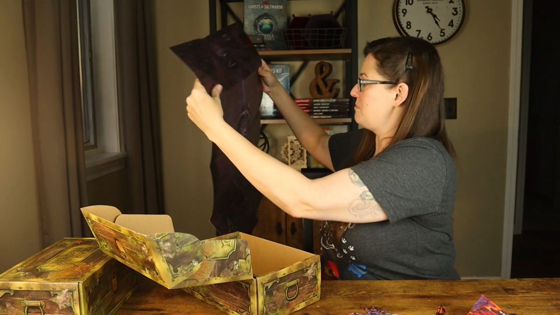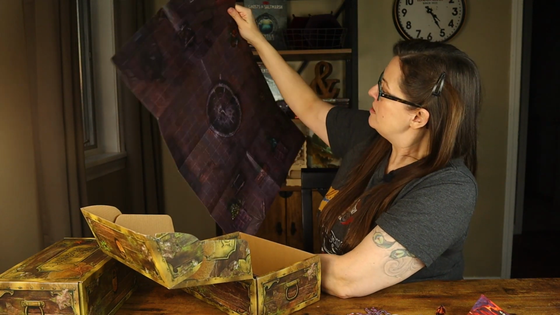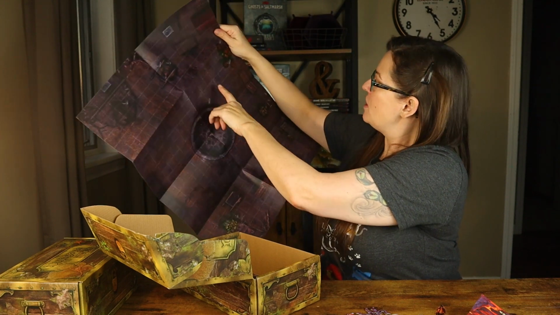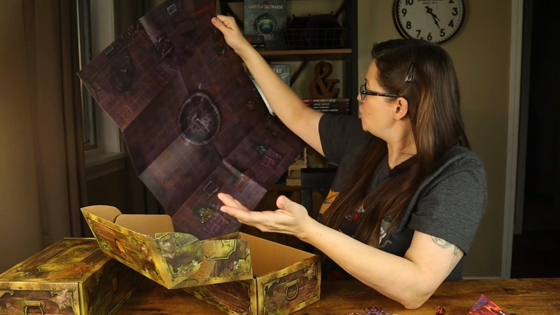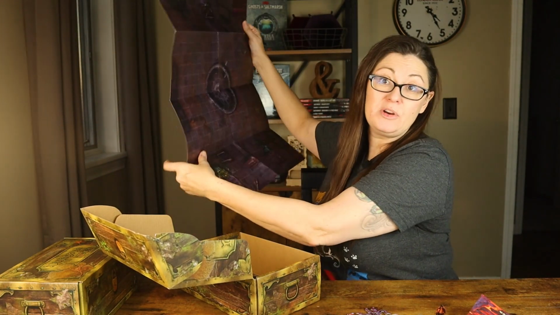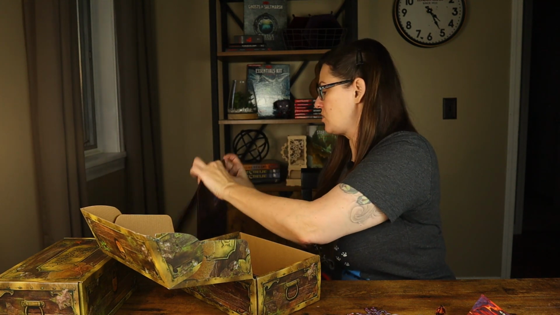The other side of the map actually is an outdoor area. I'm not sure if this is like a well or a portal or something, but there are wagons around, like maybe a merchant area, but it looks kind of abandoned. So that's pretty cool. I love that they all have a grid on them, so you can play with the minis there on the map and know where everybody is according to the grid.